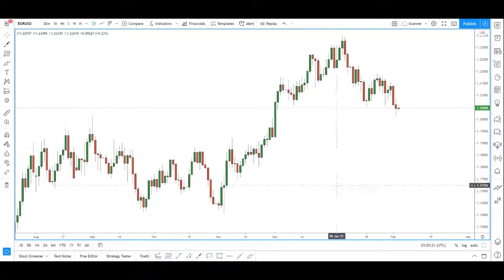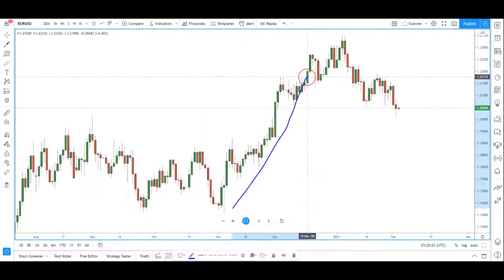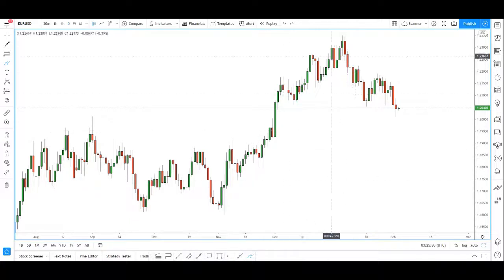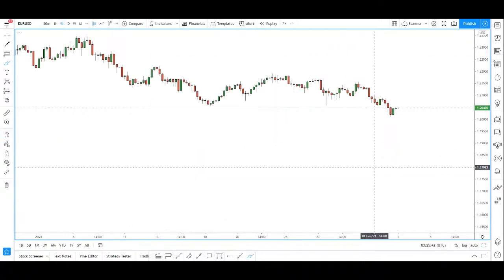On the daily, we actually see price pushing up strongly, and then sort of making a head and shoulders kind of pattern. But more than the head and shoulders, we see that the market has made a high, made a low, made a higher low, and we should see the market make a lower low. So let's move down to the 4 hours.